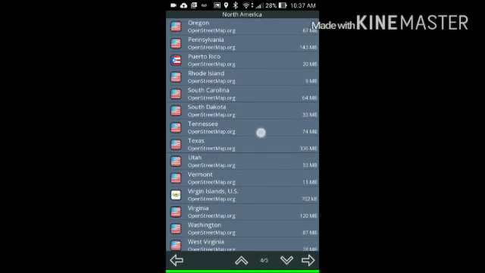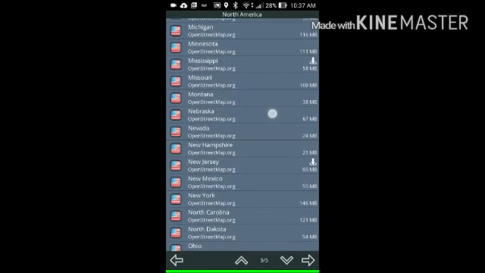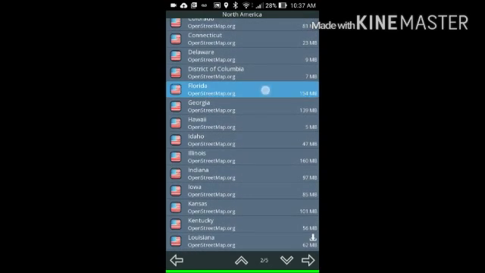And then I'm going to come down here. Oop, I passed it. Where is it? There it is. And I'm going to pick Florida, just because those are the surrounding states, basically the states that I go to.